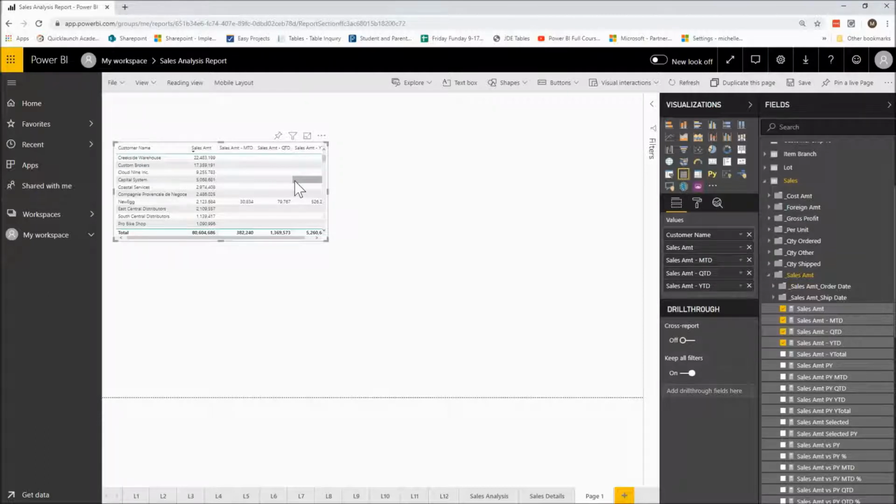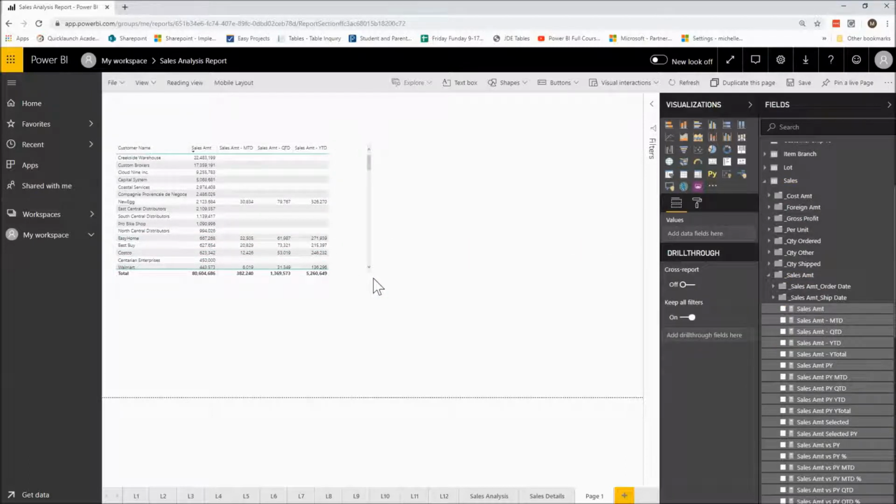In order to see all of the data on this, I'm just going to resize this visual, make it a little bit wider so I can see all of my columns. This way I can see all the columns without having to scroll around through the data. Now for these time-based measures, it does help to break this up a little bit, and I can see here's my month to date or my quarter to date to year to date. But it still does kind of leave the question, the month to date for which month, or the quarter to date for which quarter.